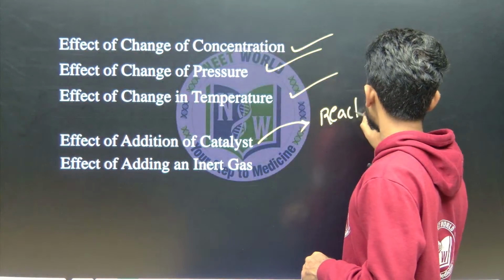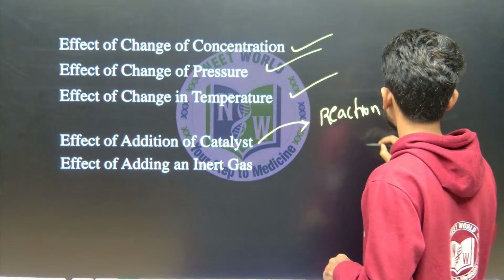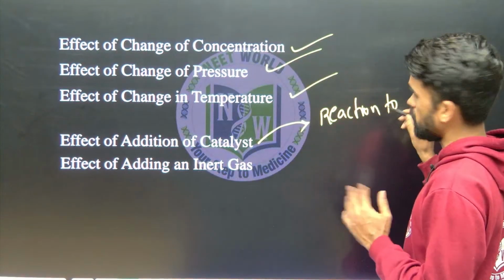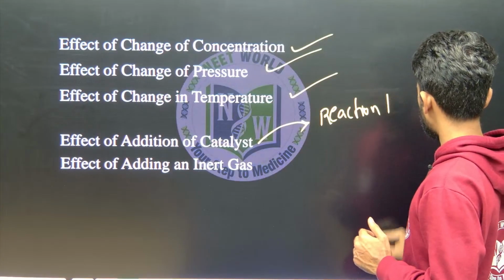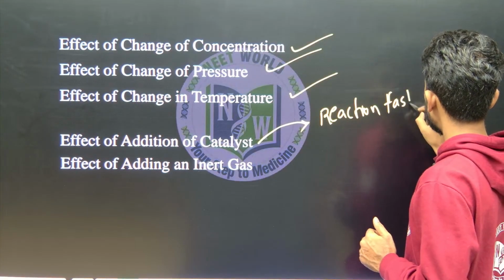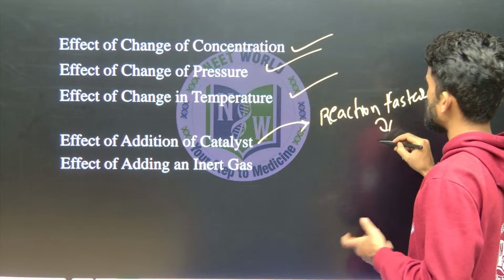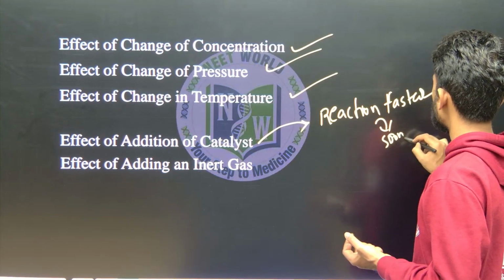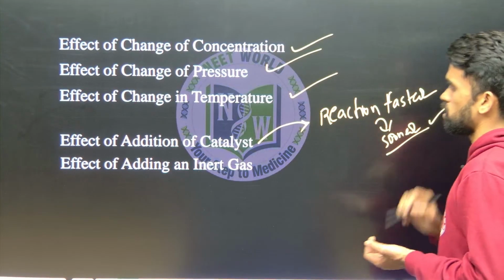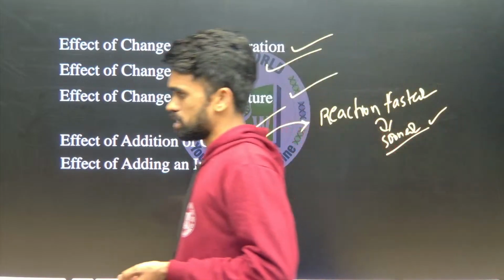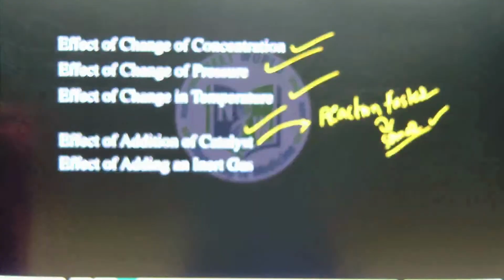See, there is no effect on equilibrium by the catalyst, but it makes the reaction happen faster, therefore equilibrium is achieved much sooner. It means equilibrium will be achieved very fast with the help of the catalyst. Okay, this is the application of catalyst you can say.